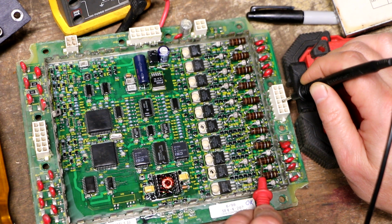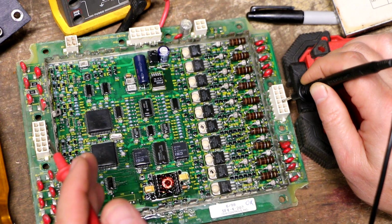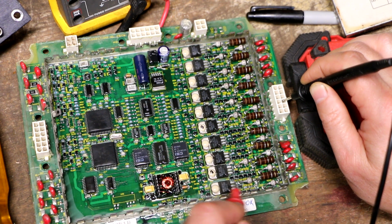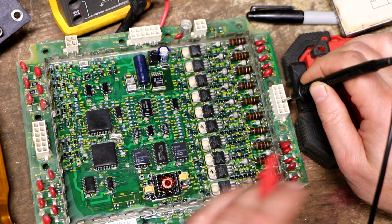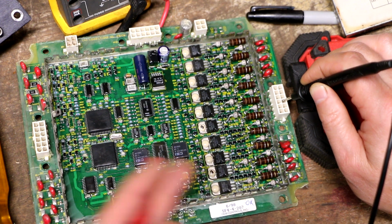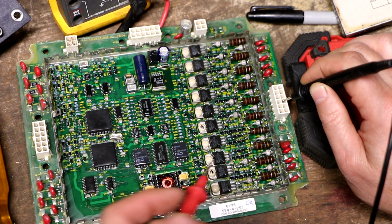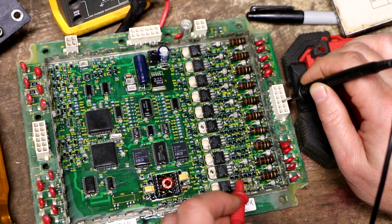These resistors are very low resistance. Their color code is brown, orange, silver, gold. So they're like 0.13 ohm each. All of the resistors are good. I tested those in circuit. And all of the diodes appear to be good. I tested those also in circuit. Now I'm not testing with a curve tracer, so you could have a leaky diode, but I'm just looking for obvious shorts, nothing to fit that bill.